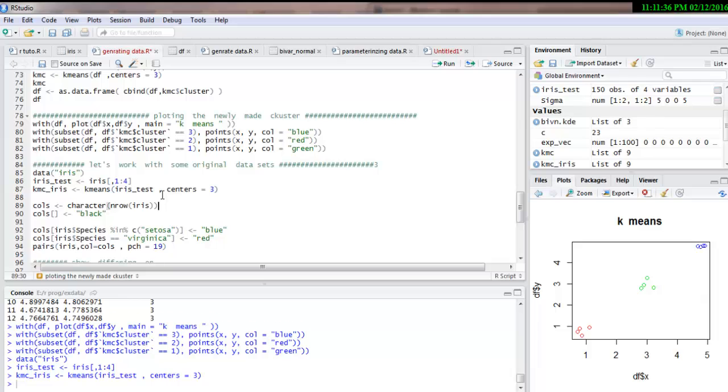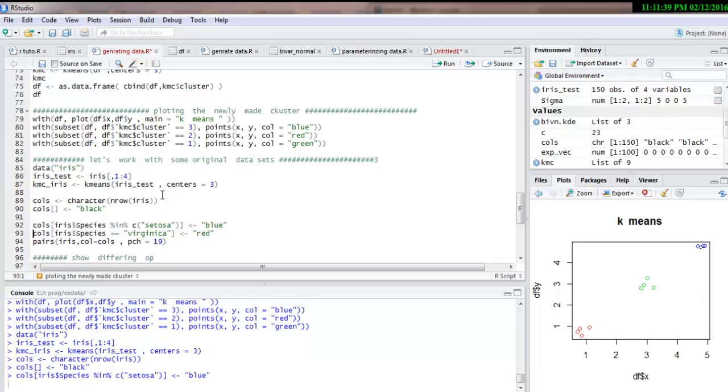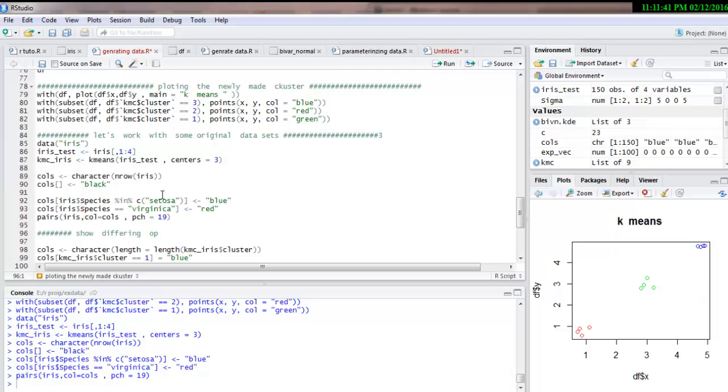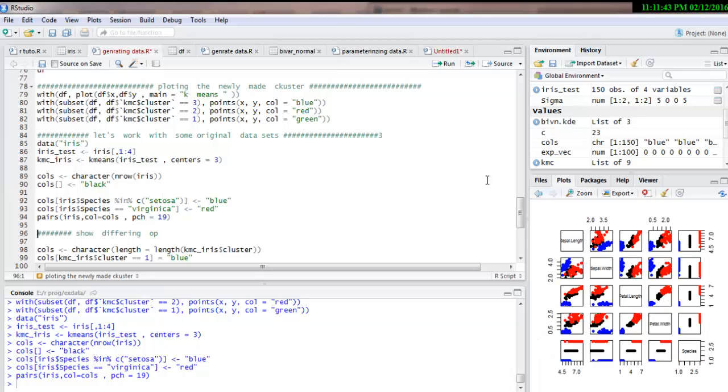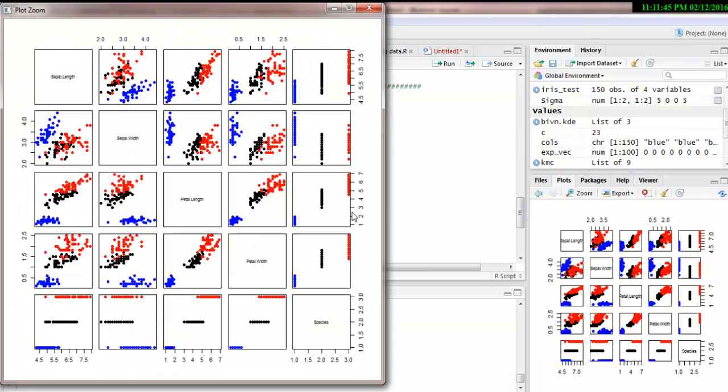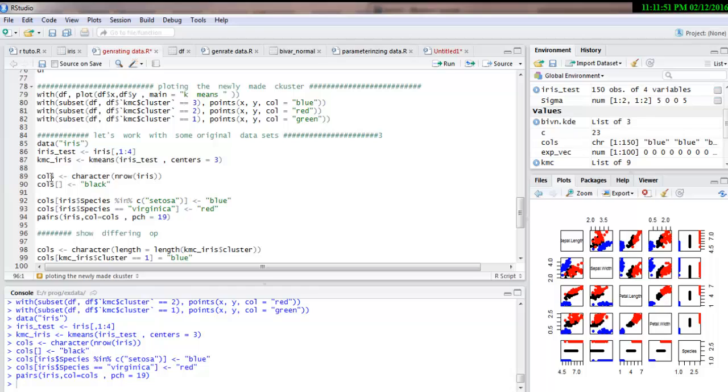Now we are plotting the result. This one is the actual result of the Iris data set. Here we can see that each and every column has been assigned a separate color.